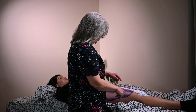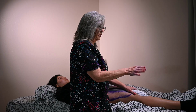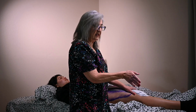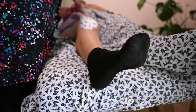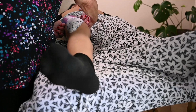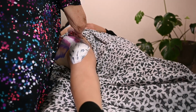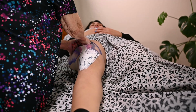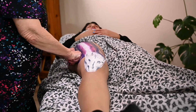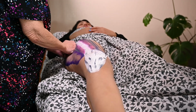Another technique that you can do to strip the muscles is to ask your client to move their foot medially and laterally while you're stripping going up. If you want to use your thumbs, make sure your thumbs are like this. And if not, you can use your fingers while they're moving and you're putting pressure, while they're moving their foot medially and laterally.